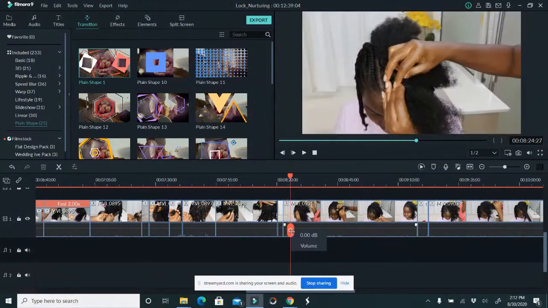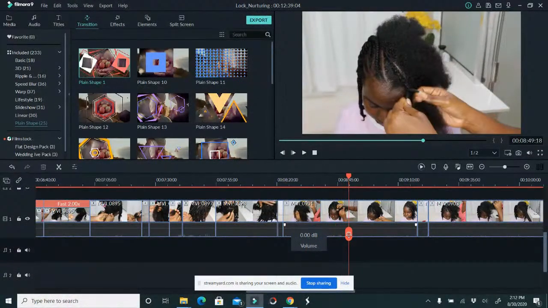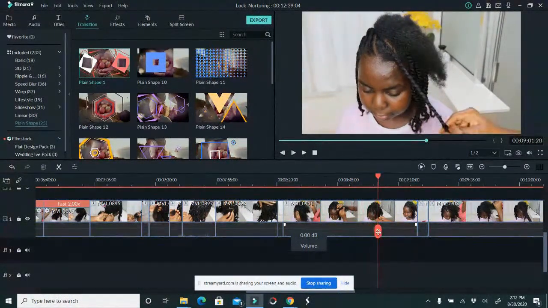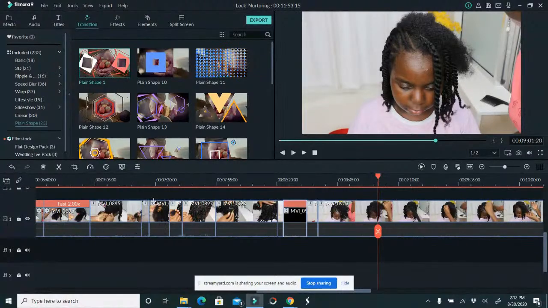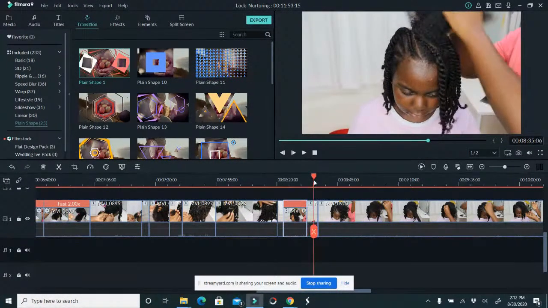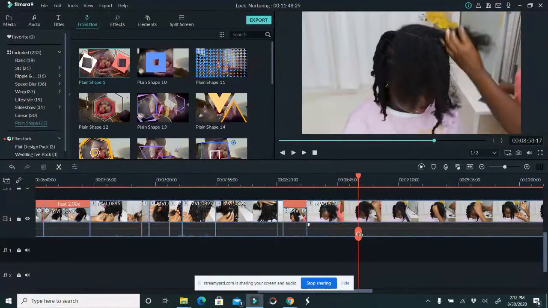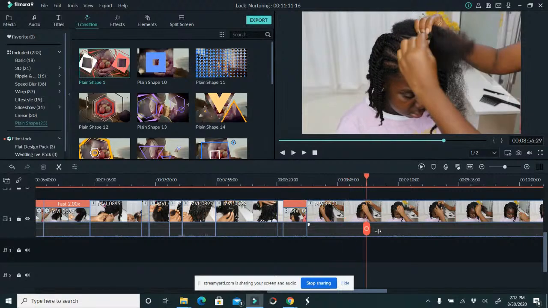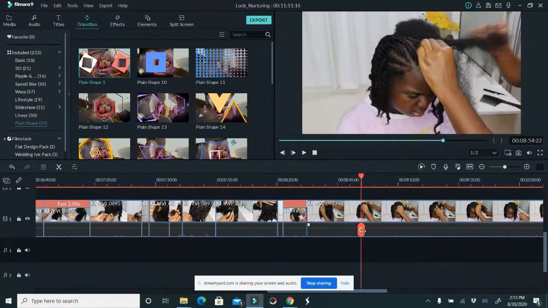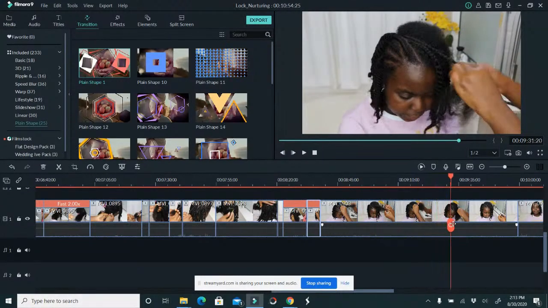So we have the side, and I'm just showing how I'm braiding the side. So this part here, I can fast forward it. Okay, so I'm gonna just make this part fast, that part fast. Okay, and then we delete this, and then I have this other section. I'm gonna cut out this part and also make this part fast. Ooh, yeah, here got a little bit tangled because she needs a trim. So we're gonna have to trim her hair next time. So I'm gonna make this fast also, and then kind of show.